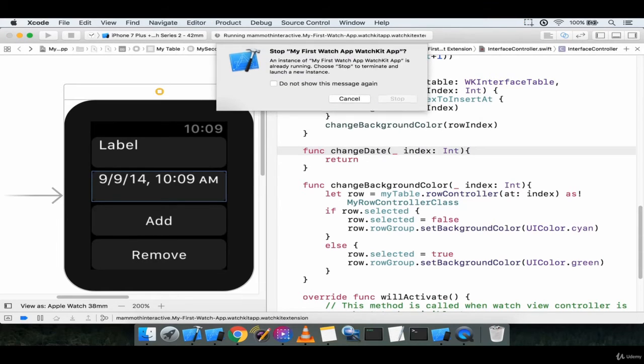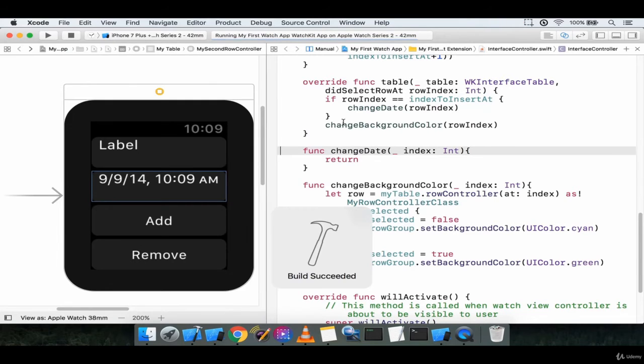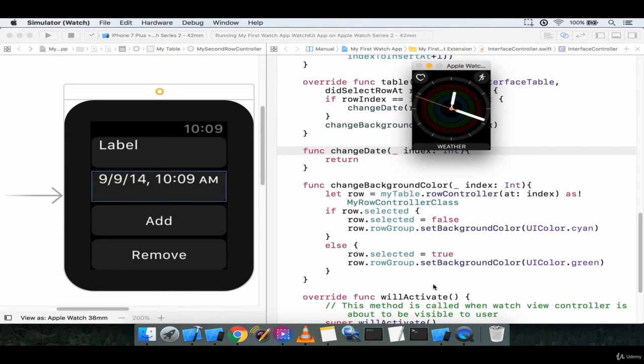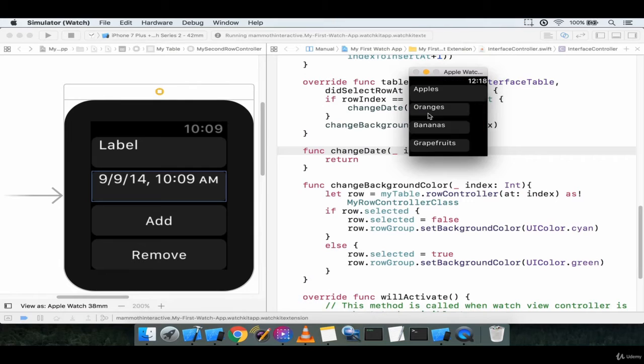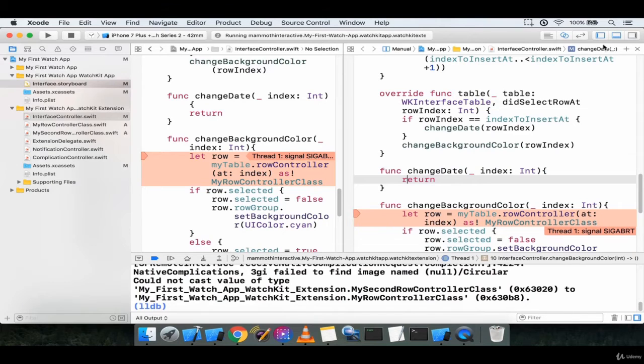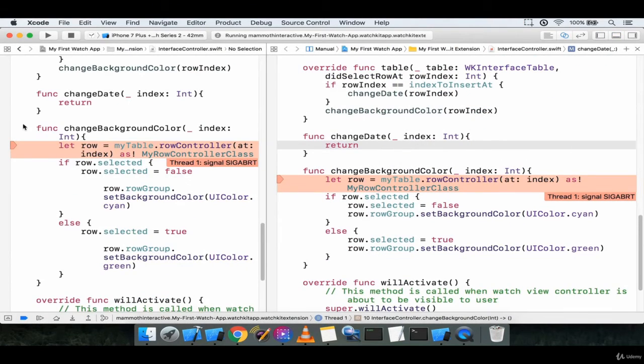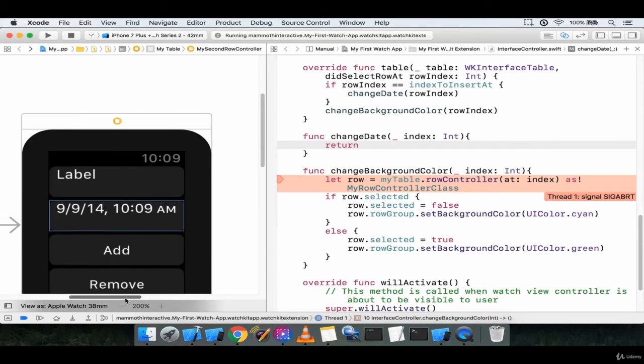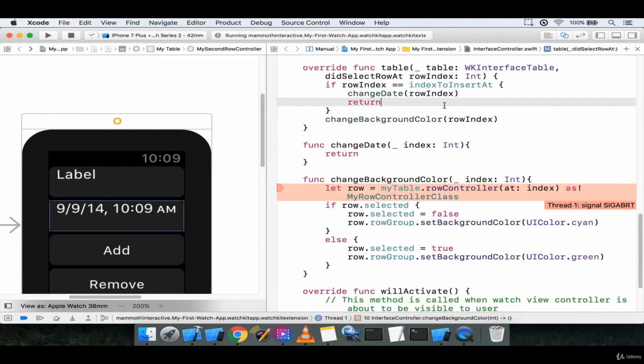Let's make sure this is working first of all before we go any further. We're checking for errors. If we catch any errors at this point, it would be a lot easier to fix than if we did it later on. There it goes. Great, so it's working. If I tap here, oh, it's going to crash, because we returned and then it tried to run the rest of the code. That's fine, we can fix that. We'll get back to how it was looking before. I'll add a return statement here as well, so we return from the function and then return from the if statement. That should prevent any crashes.